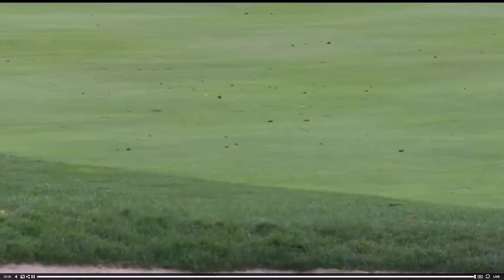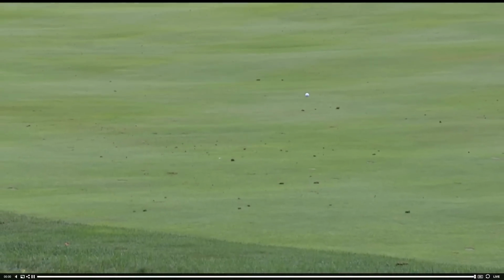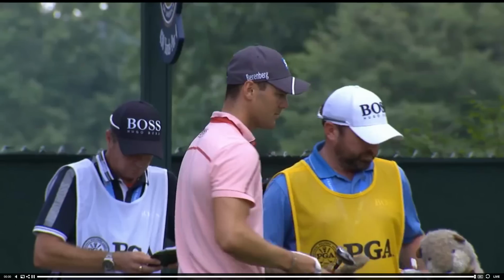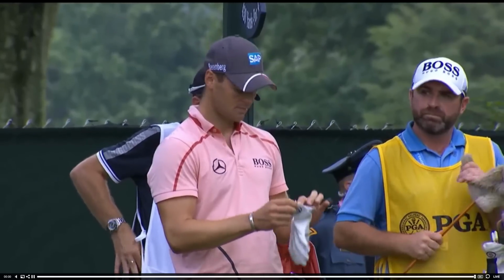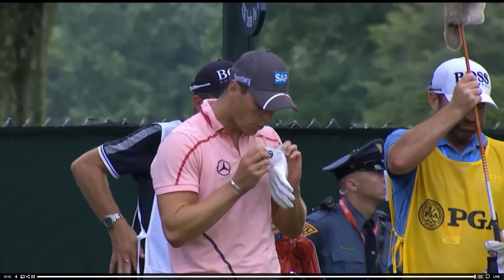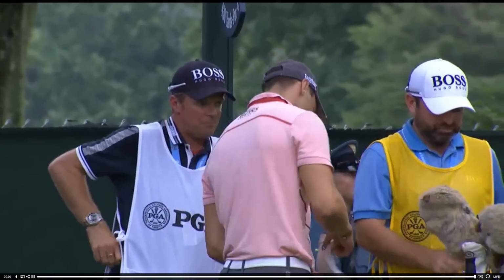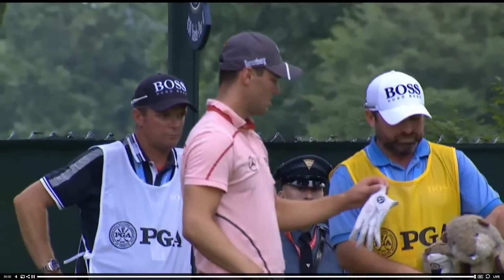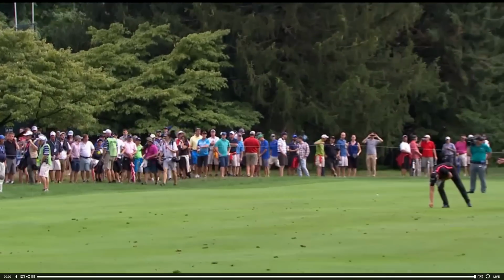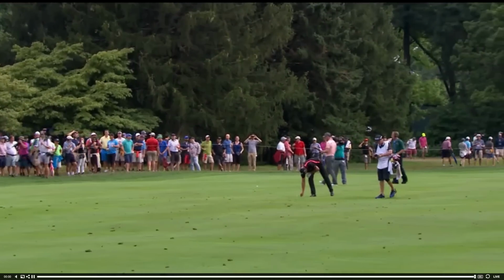Isn't it nice to see a little bit of shadows? Golf course is shining upon us here at Baltusrol. It's been a famous major championship venue. How proud are you to be a member right now? Oh, yes. Baltusrol, unfortunate with the weather, but I think it's still holding up and showing what a great championship venue it is. We are going to have a champion crowned tonight on the 18th green.